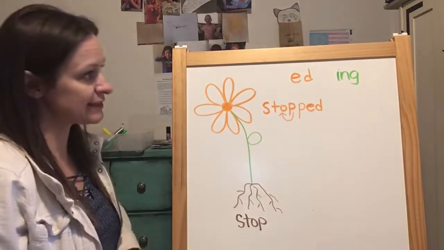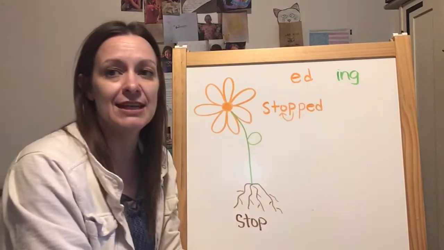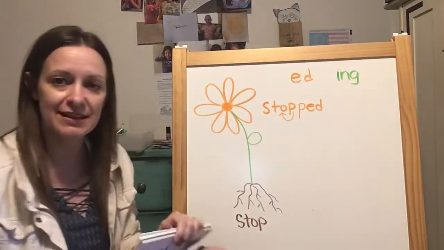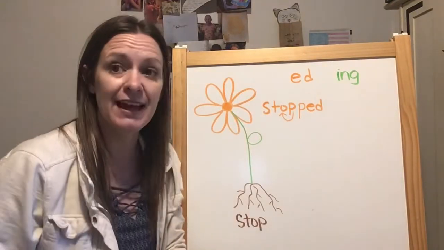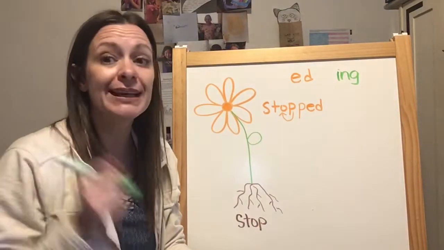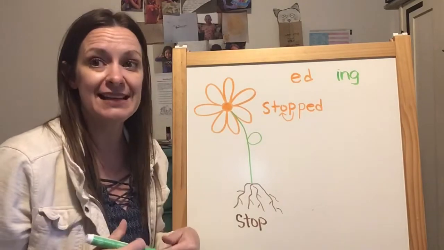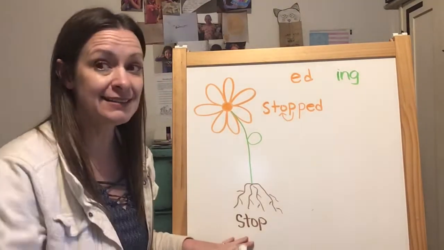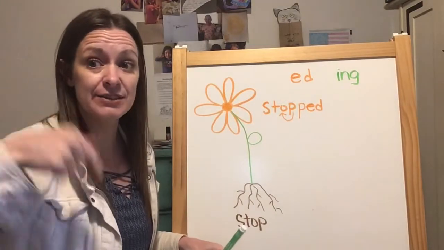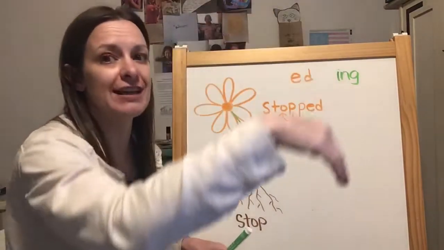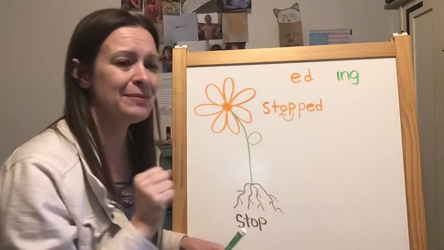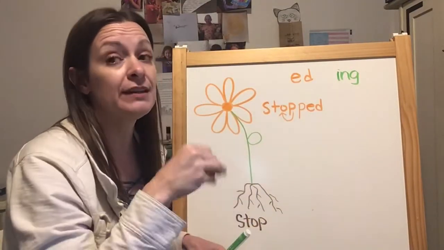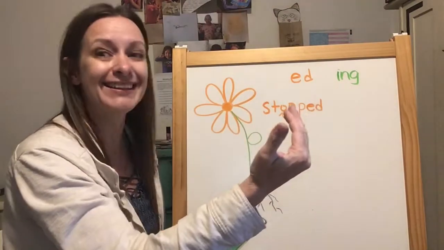And then we're going to do the same thing with our ing ending. And usually when we add our ing, it's indicating a present tense verb. Like I am stopping at the stop sign. That means I'm doing it right now. So it's present tense, and present tense means right now. Past tense, I already did it. Present tense, right now. And then there's future tense, like I will stop. That means I will stop at the stop sign sometime in the future. Hopefully in the near future if the stop sign's like right there, right?